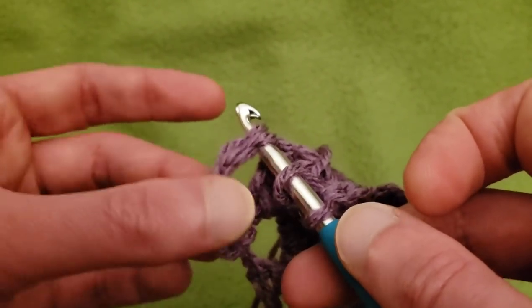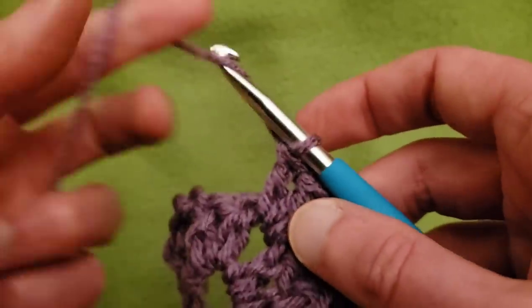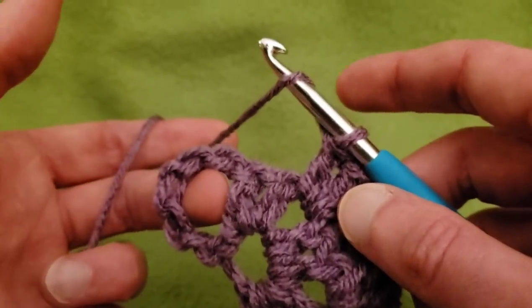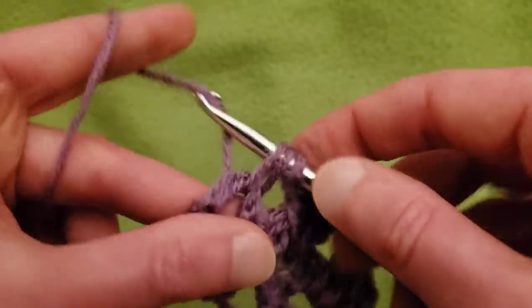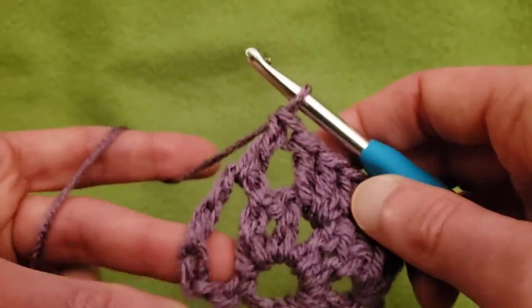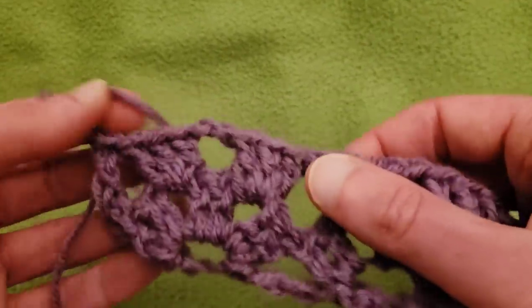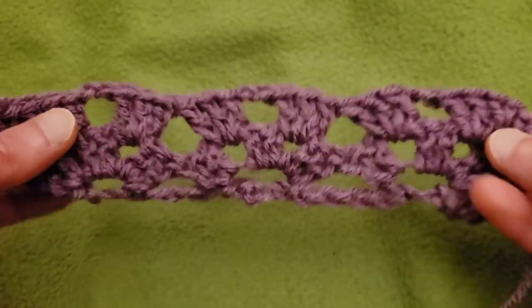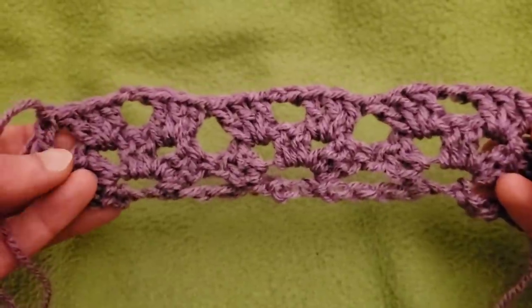However, personally, for this particular piece, it's a bit more work than actually needs to be done. So me, I like to go into the actual space with my double crochet. All right, makes it a lot easier. And we will continue to do likewise for the rest of the piece. So that is the end of row two.